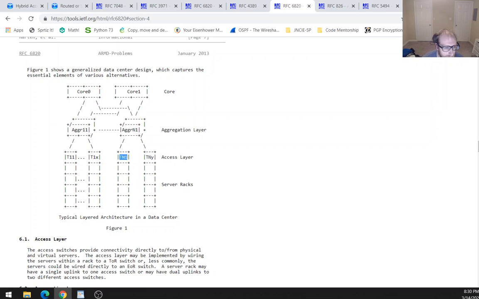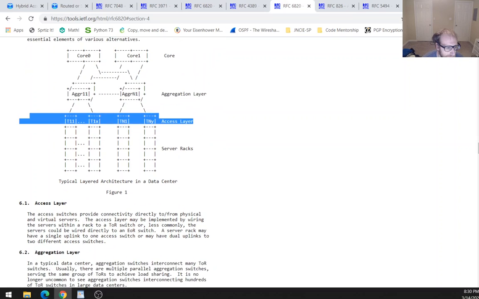So are these top of rack switches? I don't know what the T stands for. Because we can see core stands for core, AGGR stands for aggregation, but T, I don't understand what T stands for. But it looks like this is what they mean by top of rack switches. They mean like the access layer switches. That I wasn't clear about, but I think that is the case. But what is an end of rack switch then? I'm curious about that.